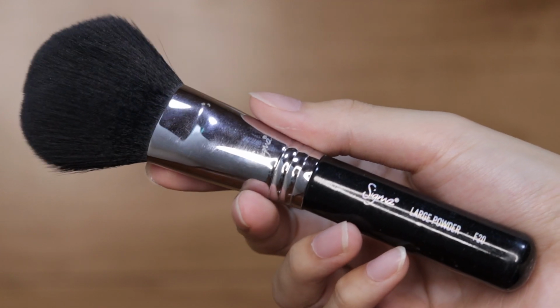Alright guys, first let's begin with this one, Sigma Large Powder F20. This brush is really soft and it's not like I expected. And this one, I would say that I saw a lot of YouTubers using this one, and that's why I want this brush set so much. And this one is really big, fluffy, really beautiful.